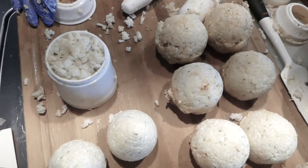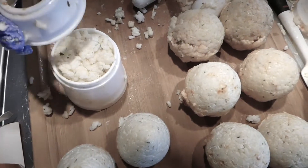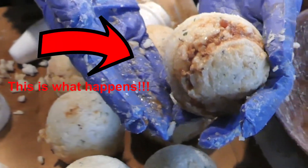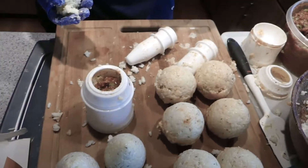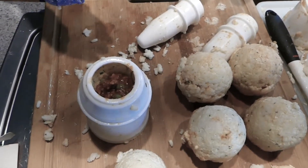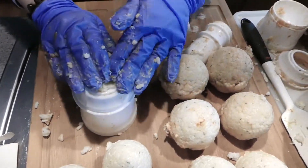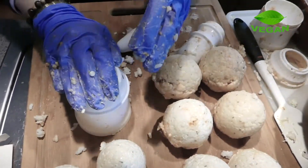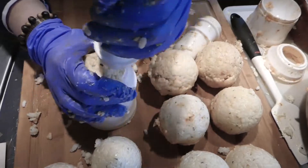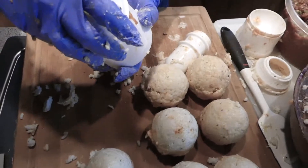You're going to want to fill the rice just so it's level — you don't want to overfill or underfill. If you overfill, rice starts squirting out all over the place and the filling comes out too and it's all crackly. Then you're going to put about a tablespoon of the ragu mix in there, keep it level with what you already have. The little indentation makes a hole, and then you fill it up. Make sure you keep it level, not too overfilled, then pack in the rice nice and even on top before you pack it down.